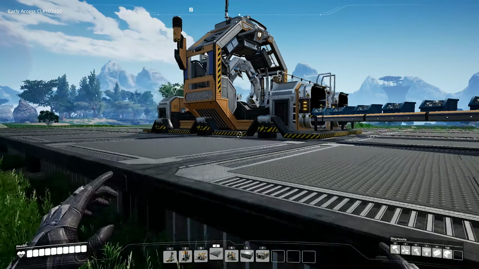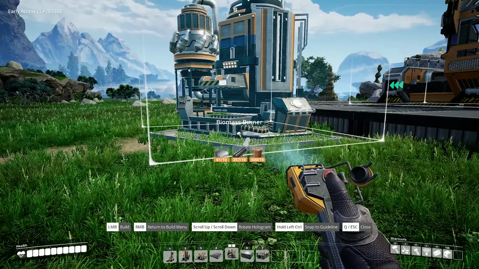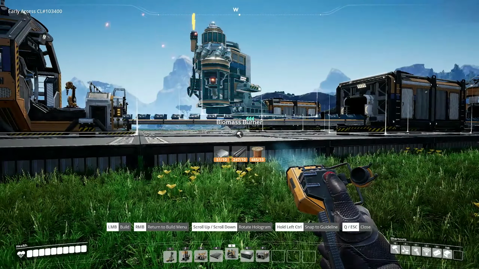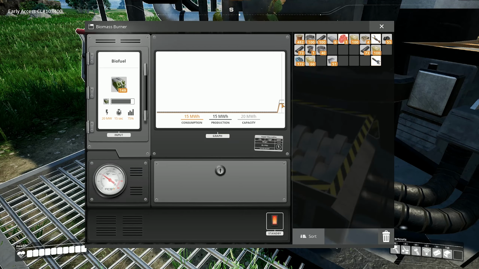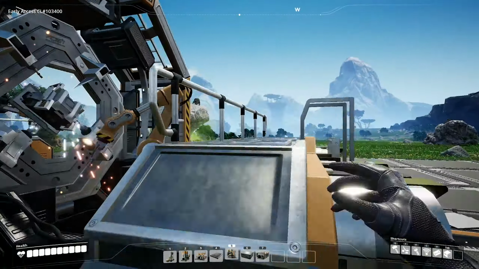So I'm going to create a new biomass burner for this guy. Do I have it on the hotbar? Yeah, I guess I've been making a lot of these recently. So let's just throw it here temporarily. Until I start adding walls to this, I don't really feel like I need to have a solid plan. So this thing is operating at 15 megawatt hours. That's outrageous. How does it look?